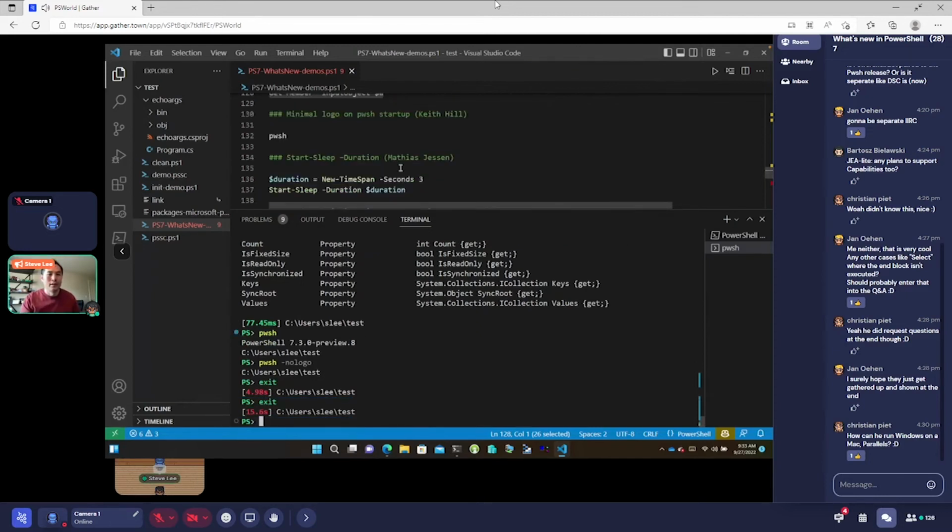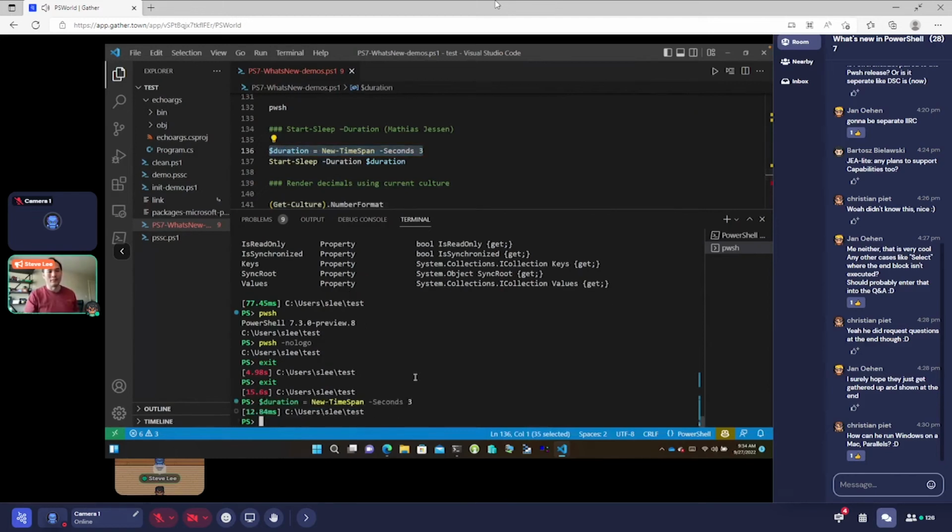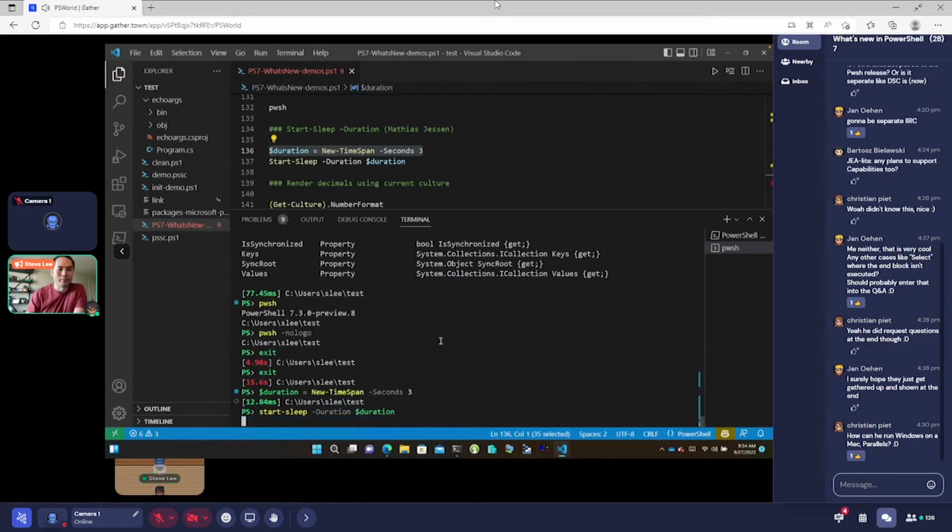Here's a small one that I don't know how useful it's going to be, to be honest, but I think it's a good one for completeness and it's making it a little bit more intuitive. So this came from Matthias, and basically Start-Sleep currently does not allow you to pass a duration, meaning that if you do Start-Sleep, you can do seconds and minutes and stuff like that. But I think it's very natural to say, hey, I have this time span, and I just want to send that to Start-Sleep. So here you can do that now, because it will accept a time span, meaning a duration. So that's pretty neat.